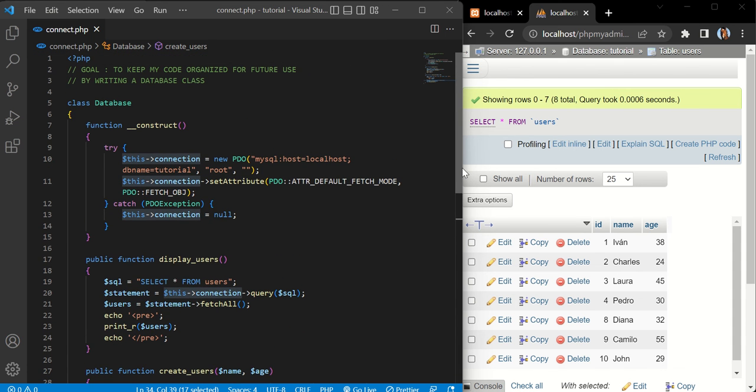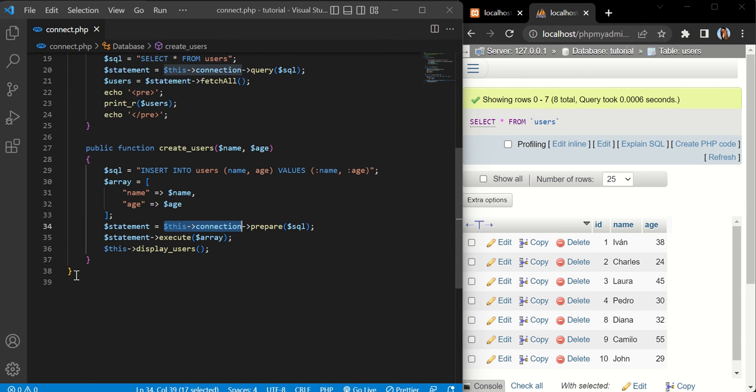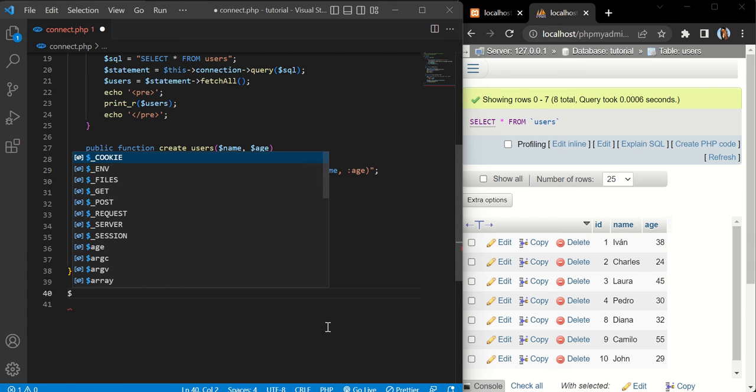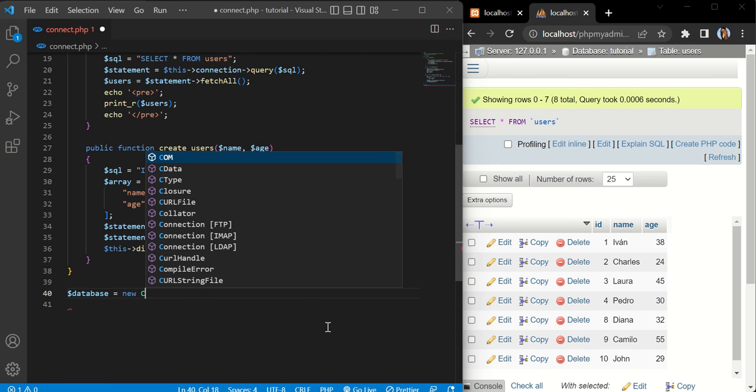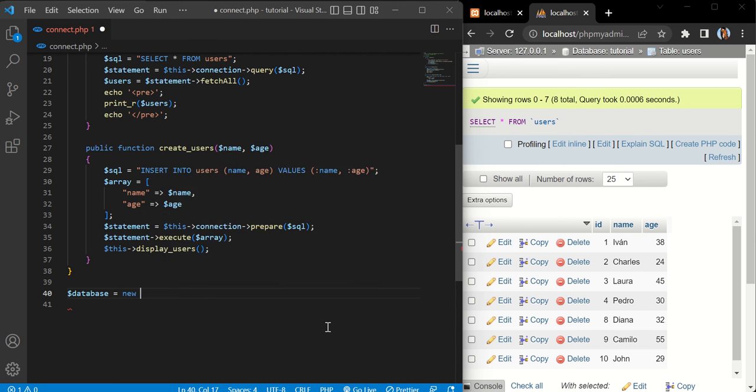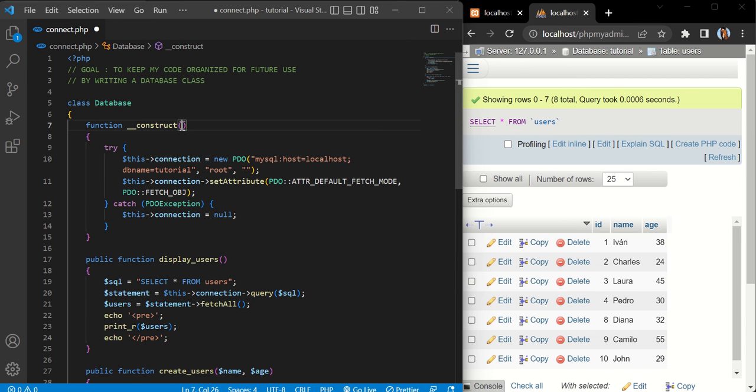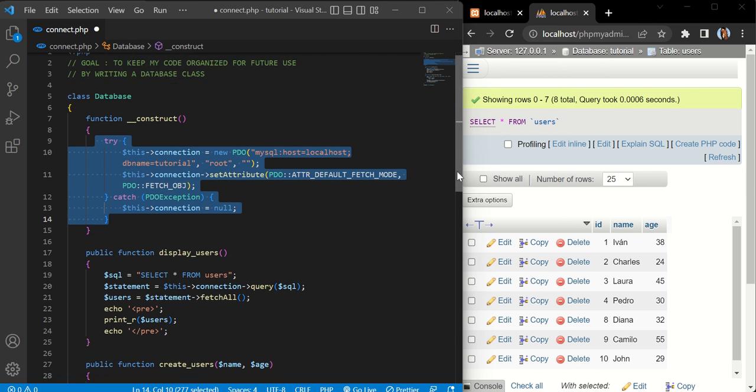So now let's test that class over here by using the methods. Let's say we're going to establish a new database object, and that's coming from this class, new database. If I want to construct something with arguments here, I will need to pass them to the parameters in the construct function. But that is not the case. All we want to do is initialize a connection.